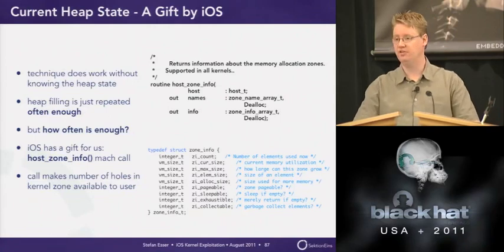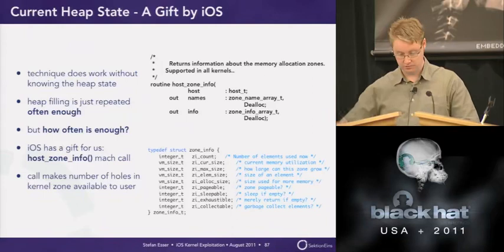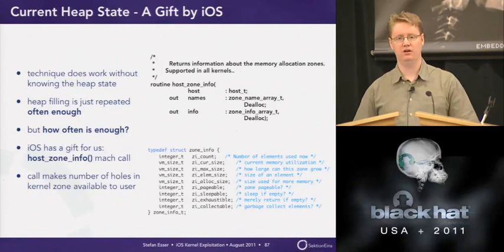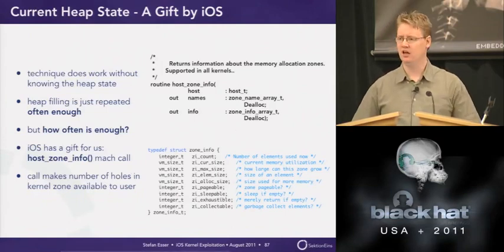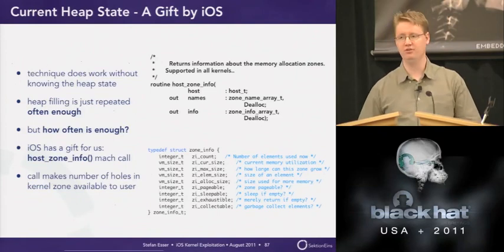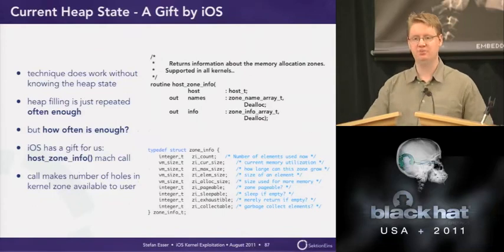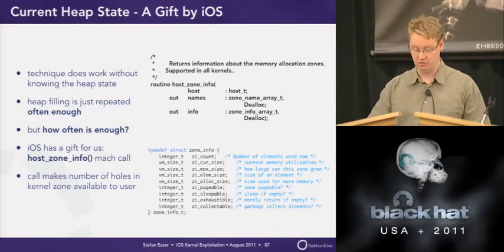And this gives you the idea how many allocations you have to do to fill all the holes. So in iOS and macOS, you know exactly when the kernel heap's holes are closed. Of course, they could remove the function, because I don't know if they really need it. The point is, even if they remove it, then you do it the old school way, and you just repeat as often as you believe it's enough. So you repeat it a few thousand times, maybe a little bit more, and at some point you will be out of heap holes.